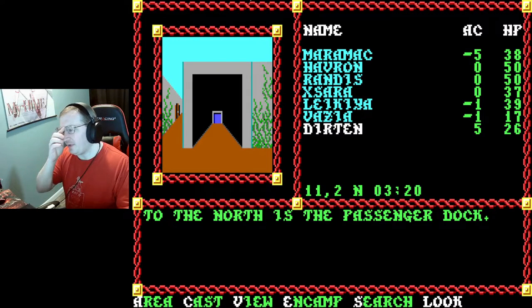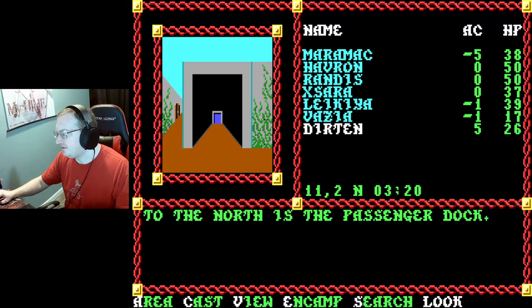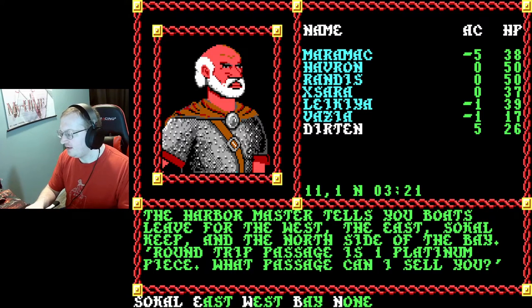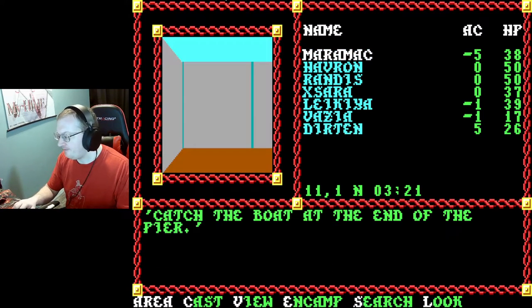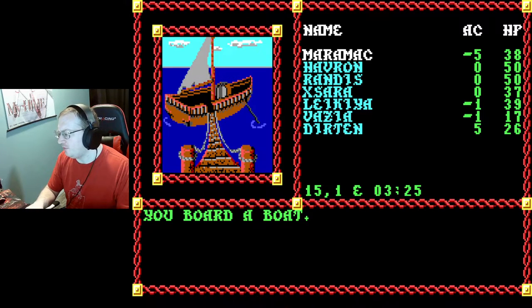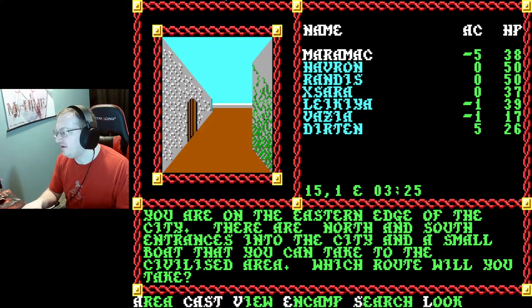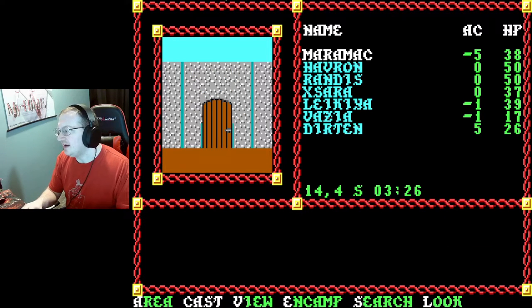So let's go ahead and finish out Bane, the Wealthy District, and Koval Mansion. And then that'll probably be it for today, for my part one of my actual playthrough. We want passage to the bay. Board a boat. You're on the eastern edge of the city. There are north and south entrances into the city and a small boat that you can take to the civilized area. Take the southern one, puts us in the wealthy district. Now there is a mansion full of treasure here and some monsters to kill.